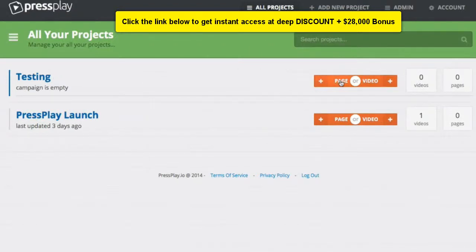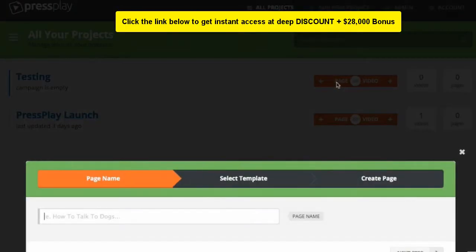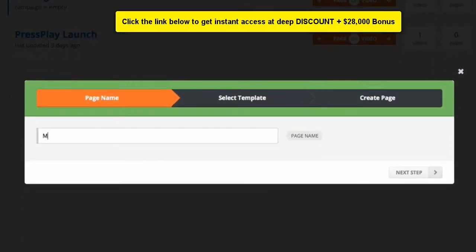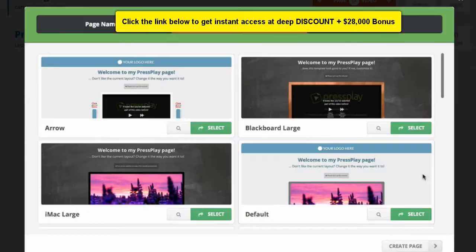Now, if you create a page, you're creating a full VSL or video sales letter page along with one of our what we call a smart video. And so I'm going to do that because if you only do a video, that allows you to create a smart video that you can embed on any page that you want to. So I'm going to show you a page because it involves both the page and the video. So say this is just my, I'll just call this main VSL page or whatever you want to call it, and then you go to next step.